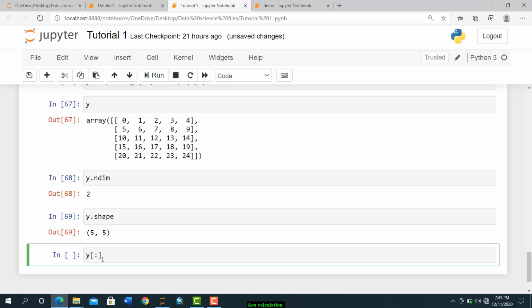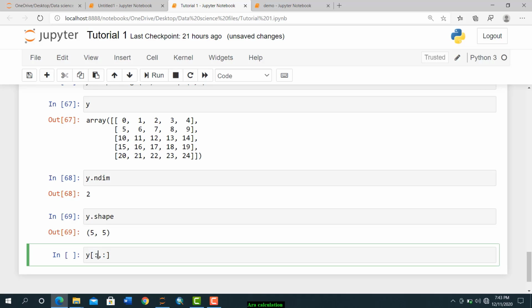The first part is for rows, and after the comma, the second part is for columns. As I said, we are going to use all the rows.